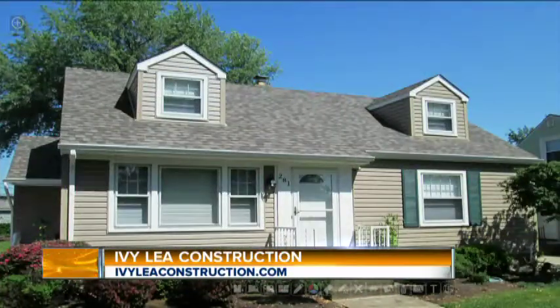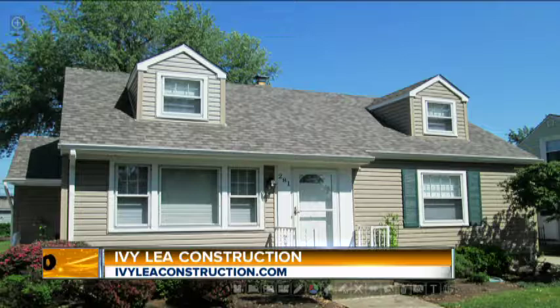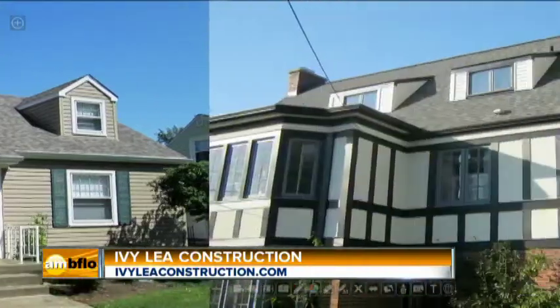This is beautiful as well. And I love it, because here, even on a Cape, there's so much of the roof that you're actually seeing, 50% of the roof when you're looking at the whole house, and so you can see it really makes a difference what you choose. A Cape home really has a lot of curb appeal, and if you look, we stayed with the earth tones on this roof. We actually sided this house, did the shutters, all new windows and trim on this home. So you can see how those different colors pop out, and how you can tie that together with your existing patterns and colors of your existing home.